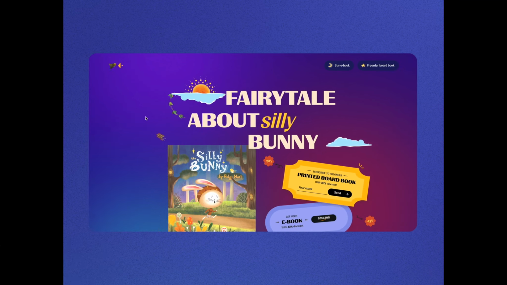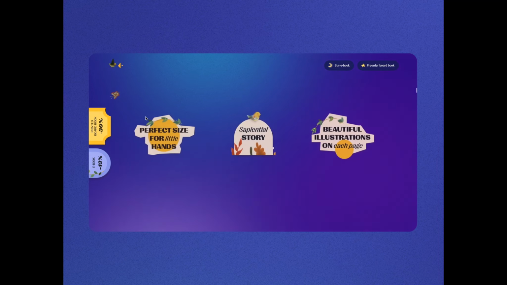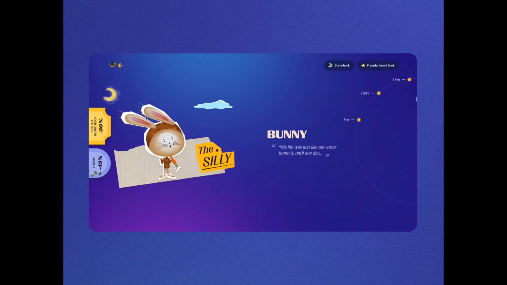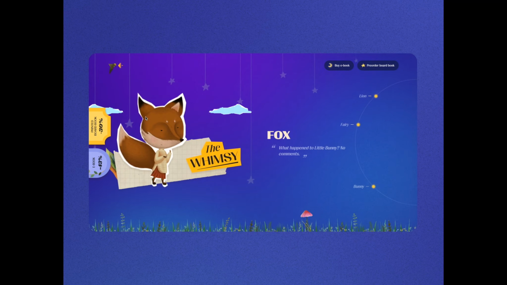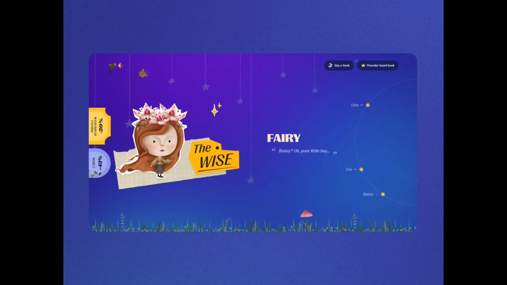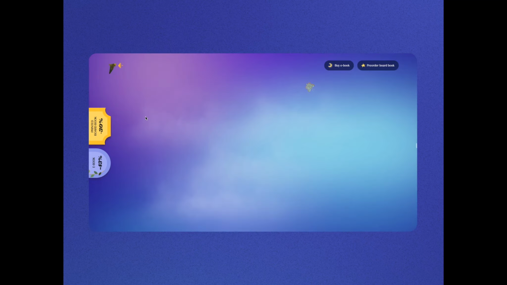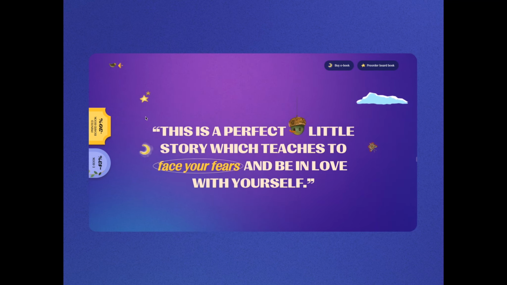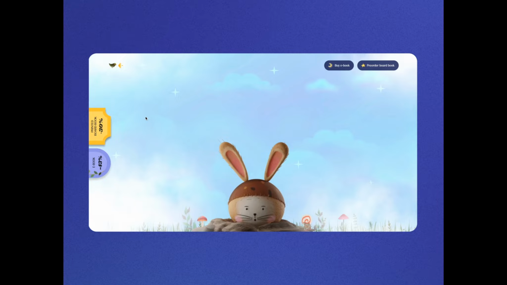We have these beautiful animations for a children's book. This website uses augmented reality to create an adventure for children using this online platform. I love the illustration style and how they've used the illustrations straight out of the physical book. And they've kept this style, but then animated to fit a digital space. The background has this slight noise effect as well, which gives a bit of a retro vibe. And this just ties super well to the theme of this children's book. It's just a beautiful, beautiful website.